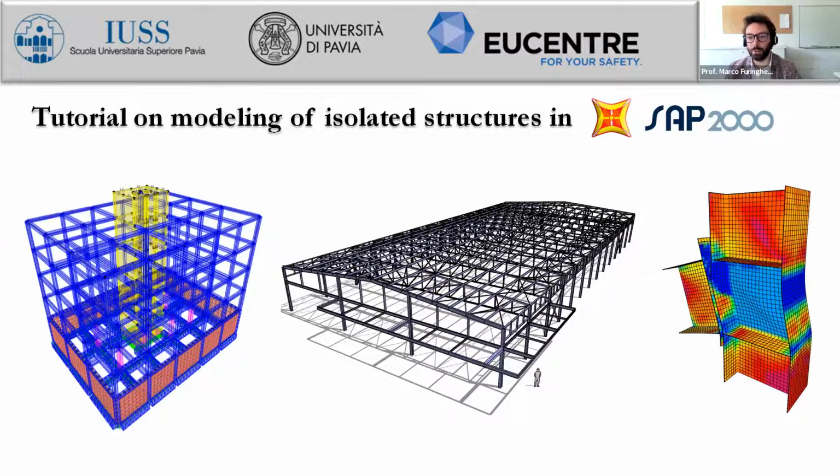Firstly, I tried to model the frame structure just with frame elements, but then there were some particular and specific connections between beams and columns, and they were not common connections, so I preferred to first study a single connection, something similar to this, and then once I had modeled that single portion of the structure, I decided, okay, let's model everything.